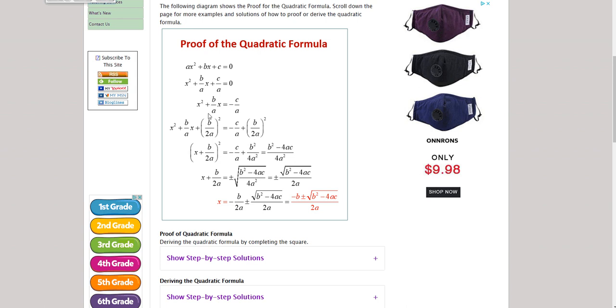Remember, you always complete the square so that you can factor. So using that perfect square trinomial pattern, we can factor that. And then on the other side, it's just a matter of simplifying. So what they're doing over here is just getting common denominators, and after they get those common denominators, it combines into this. And then they're just taking the square root of both sides of these. And then they're skipping the step where they're showing the absolute value, but that's where that plus or minus comes in if you were to solve the equation with the absolute value in it.